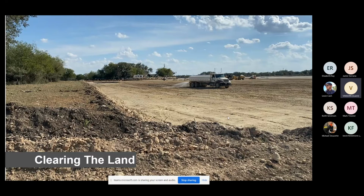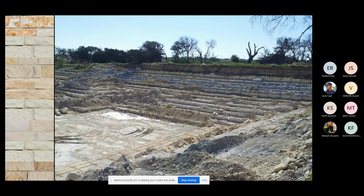Now we're going to fast forward, which will take probably about 3 years to get down to this level. But this is what a quarry looks like once we get into multiple ledges. So you can see over here, give me 1 second here.